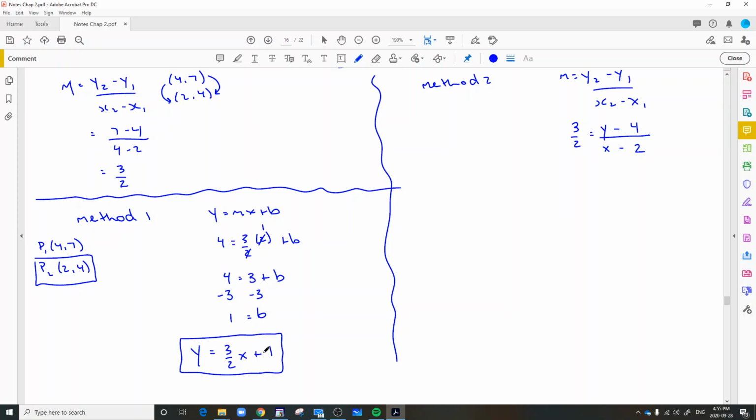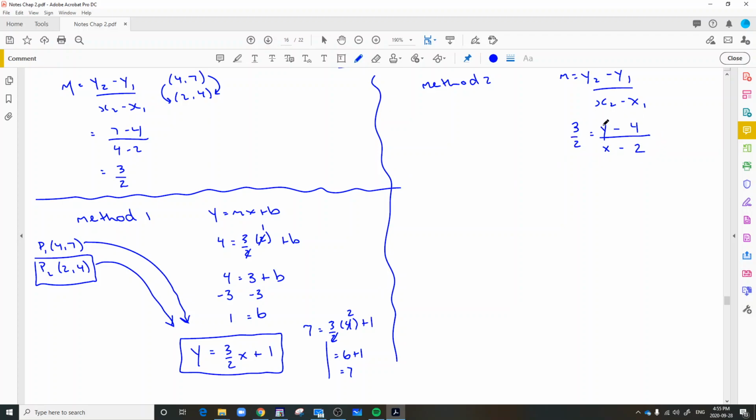If you're getting these wrong consistently and you're nervous for your test, don't forget you can always check. If you plug these points into the equation, they should make it true. In fact, choose the one that you didn't use. So choose (4, 7). Do I get 7 when I do 3 halves times 4 plus 1? 4 divided by 2 is 2. I get 3 times 2 is 6 plus 1 is 7. So since I found it using the point (2, 4), I checked it using the point (4, 7) and it worked. That's the equation of my line. They wanted it in slope-intercept form, so I'm done.